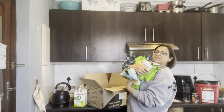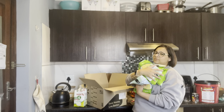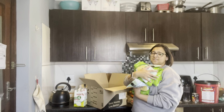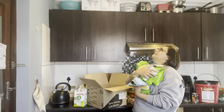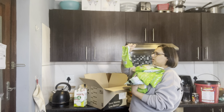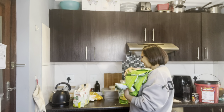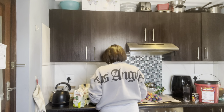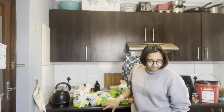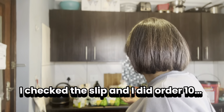2, 3, 4, 5, 6, 7, 8, 9, 10 dishwashing liquids. What the hell? I did not order this. Or did I? People never know with me. Okay, 10 dishwashing liquids. 750 ml refill. It's a lemon burst. Oh my word. Why do I have... Oh, this is Jelja's dishwashing liquid. I'm going to check my slip to see if I really ordered that, because why are there 10 dishwashing liquids?